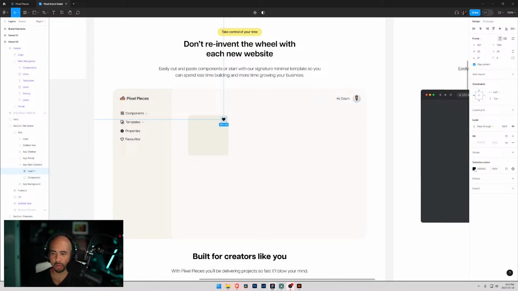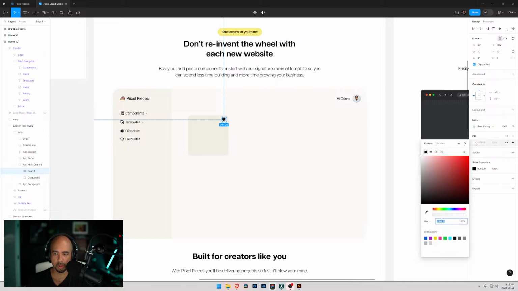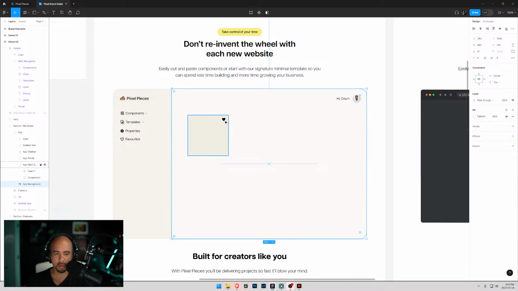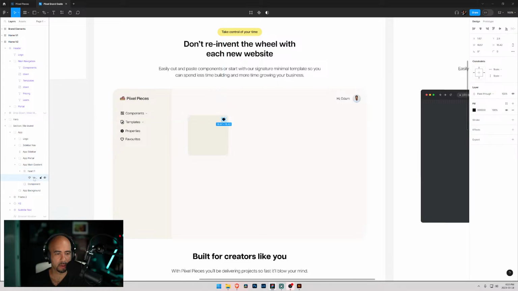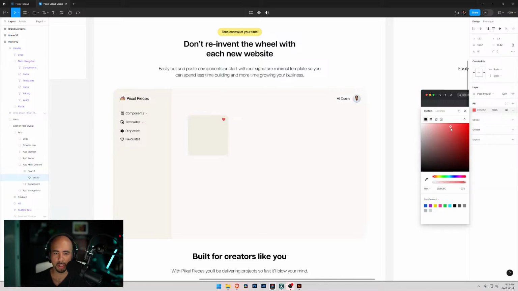Now I should... I still can't fill it, eh? I thought I'd be able to because it's SVG. Oh. Wait, maybe I can. Yeah, I can. Perfect.